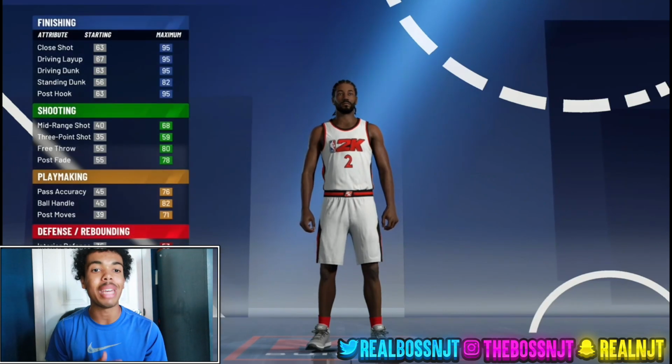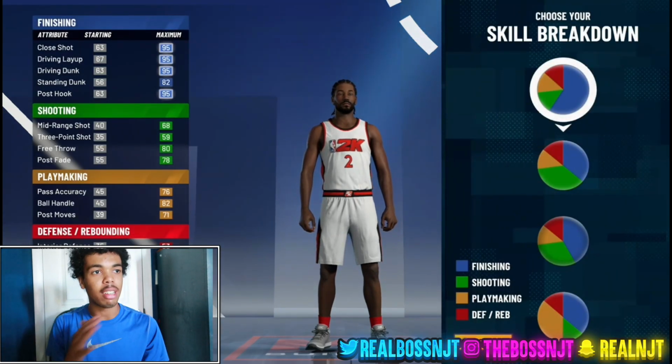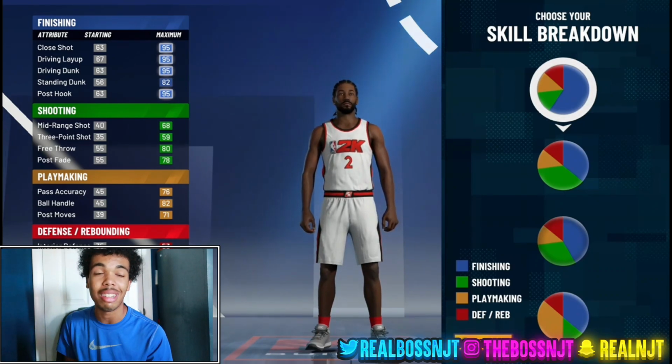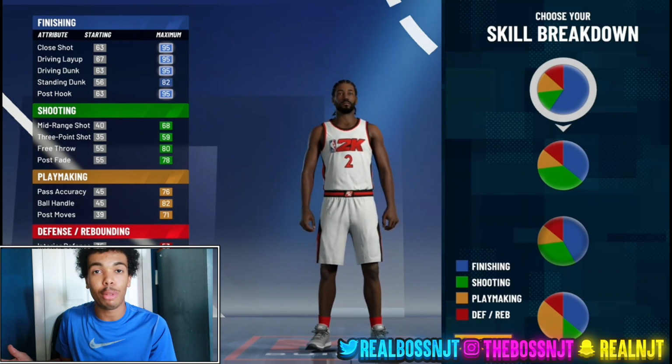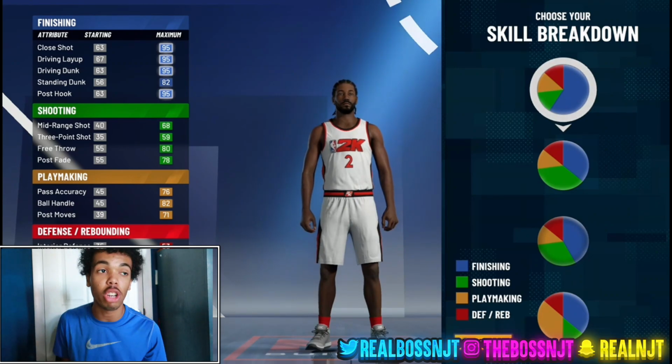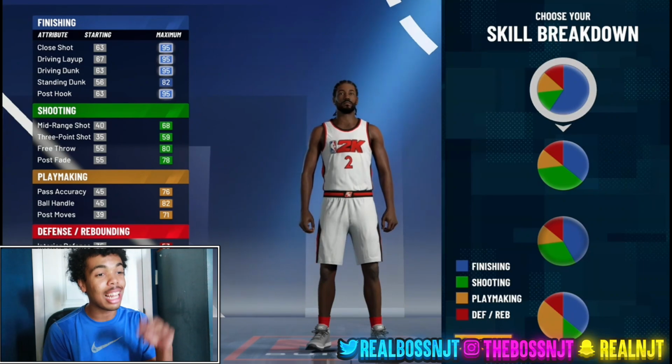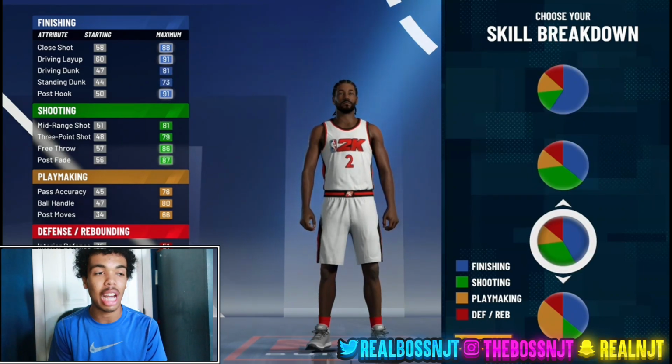You guys can pretty much copy everything I'm doing. This is not exactly his build with the height and everything, but it's pretty much a summary of what his build is now. This is based on the Toronto Raptors Kawhi Leonard, who hit the game-winning shot when they were playing the Sixers. Speaking of Sixers, they just got swept. Let me know your thoughts on the NBA playoffs down below in the comment section.